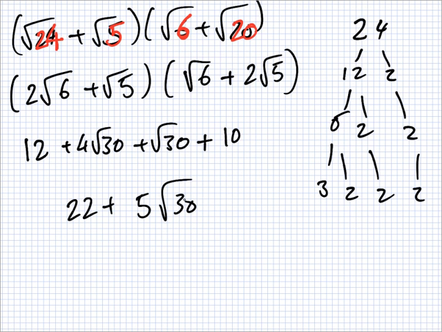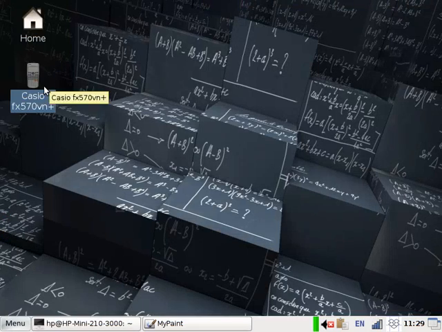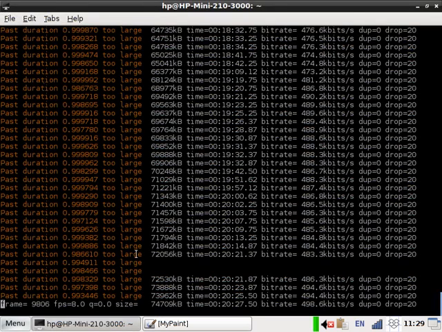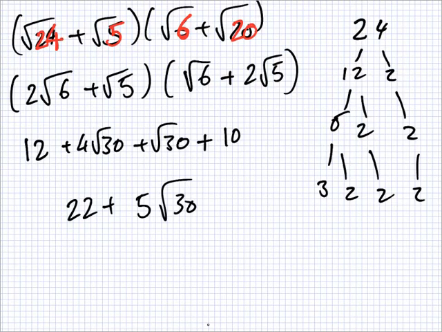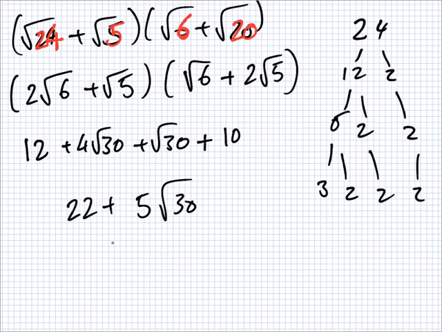By the way, on the Casio calculator, if you were to type this question in, would it actually give you the answer? Let's have a look. If you've got a graphing calculator. Let's check. Now in the exam, of course, if they ask you to do this, you have to show your work, but you can at least check your answer on the calculator. So why don't everybody just take a minute to see what happens if they type this question in on their calculator? Will the calculator give this as the answer? Nice. So you can at least check the answer.